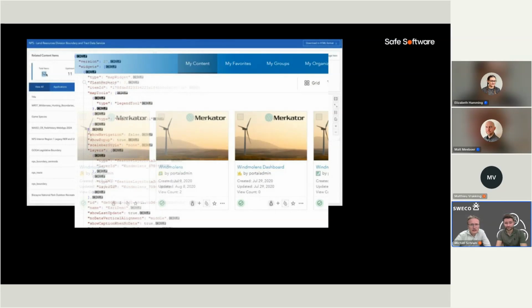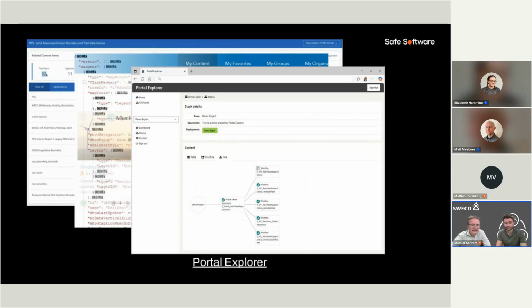And then we lately released the Portal Explorer. Portal Explorer is a software product also made by the hosting team that's now available for everyone, and it also gives you an insight into what's happening on your portal.